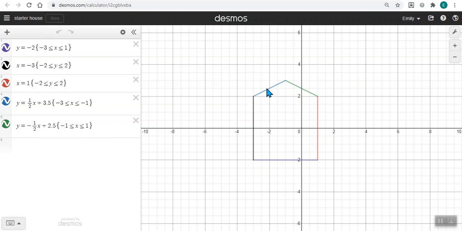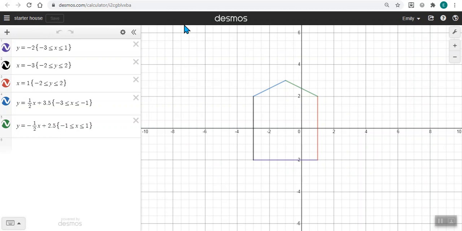Then you're going to have to make this piece of the roof longer, and you'll have to adjust this piece of the roof too. So that's just a suggestion. Keep this here, move this one over so the entire house is wider.